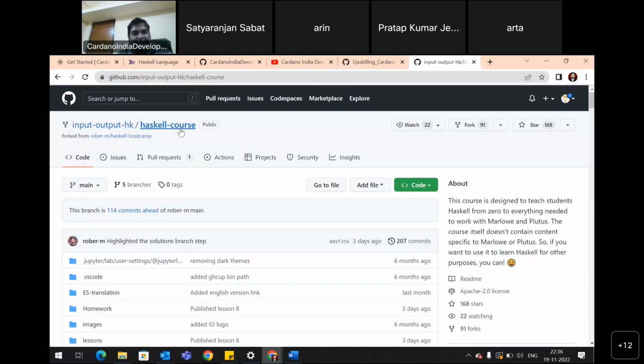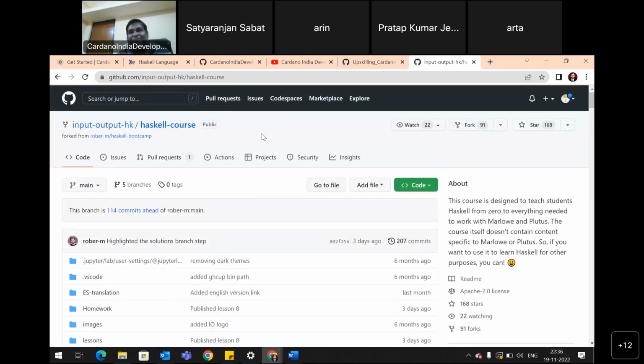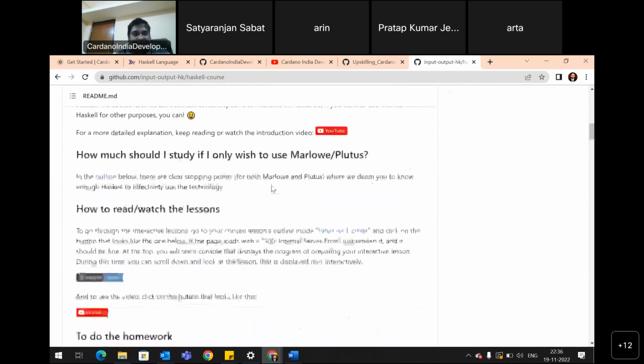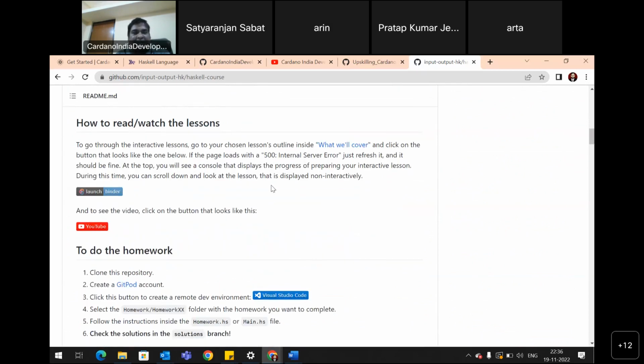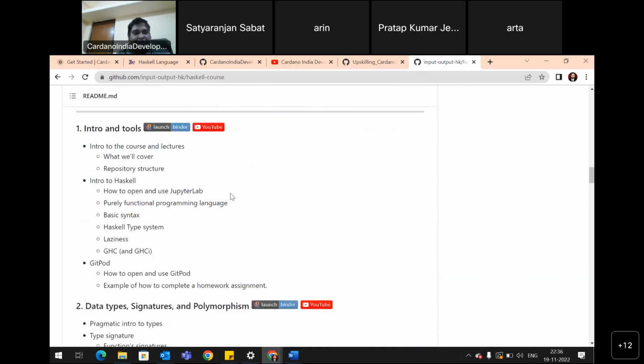But yes, they are having a Haskell course, and that course actually started a month ago. They didn't have a course to give to the people. They started it one month ago, and this is a very interactive course. You needn't require an installation for it. They are having a binder associated with it, and Visual Studio Code also associated with it. You can read your course. You can launch the binder like this here, like what I am doing here.